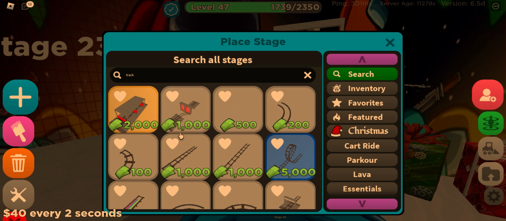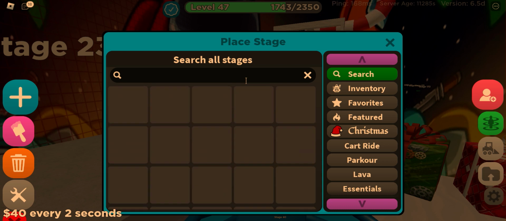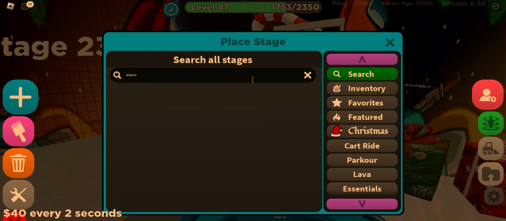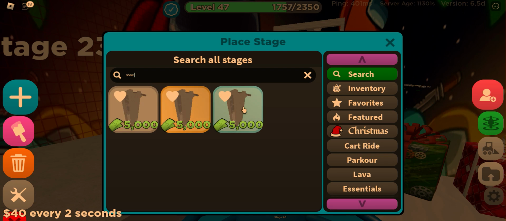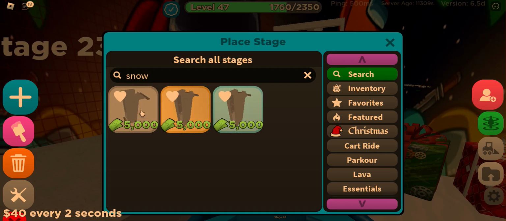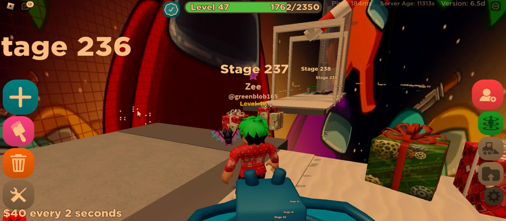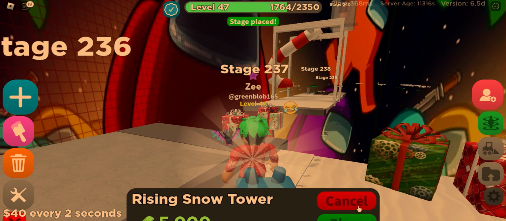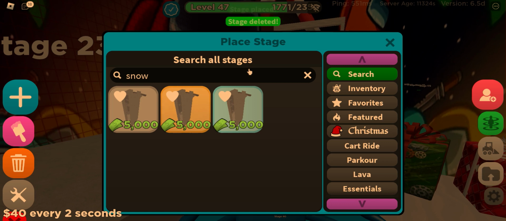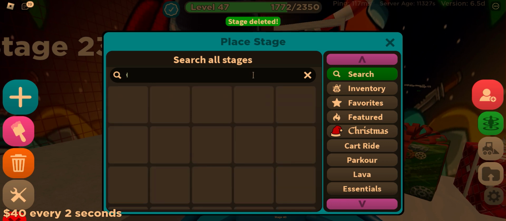So now it's showing the tracks. Now is there snowy track? I'm sure there might be a snowy track. Snow. They have eyes? Ooh, I'll add that later. Snow. Wait, what's this one? Rising snow. No, oh, it's me, IP. Probably get a snow tower. Oh wait, no, we can't get that because we were supposed to be doing tracks.